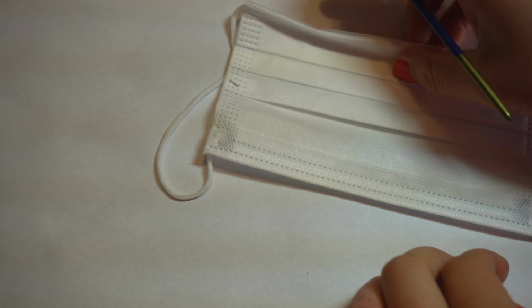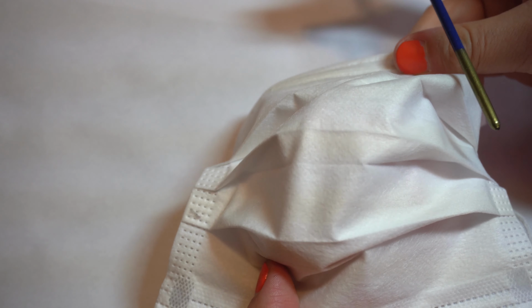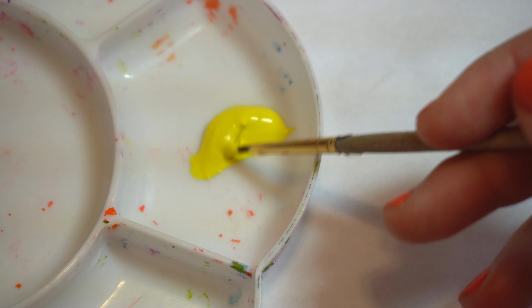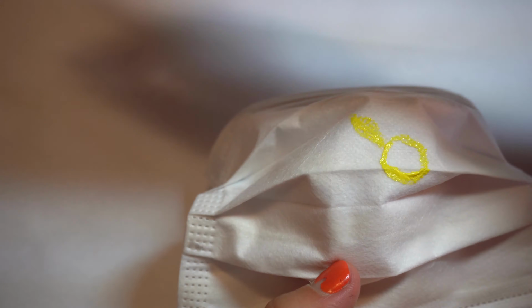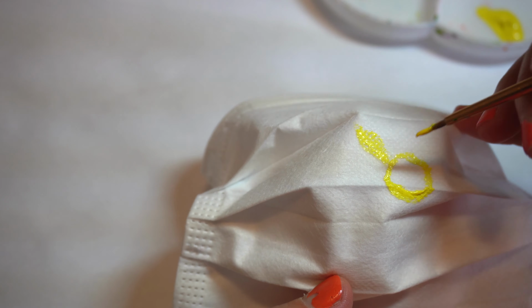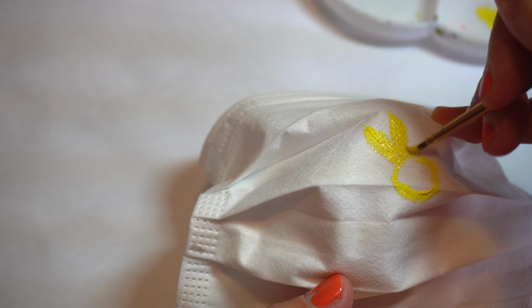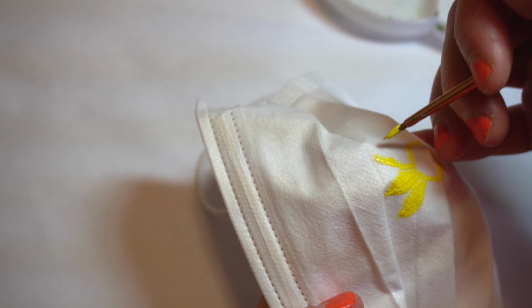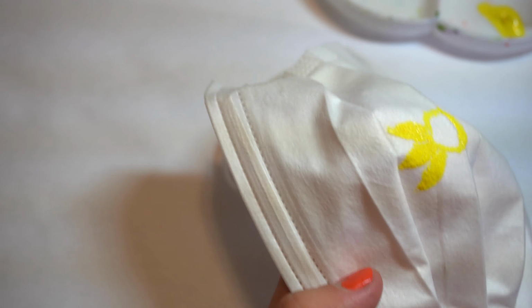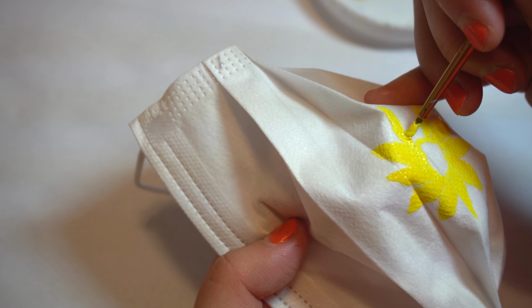So before we start, we're going to stretch out the mask. This way we can work inwards to outwards so the middle can dry faster. We're going to start off with some yellow. This will be for the petals. The flower petals are sort of diamond shaped. So we're going to do a little diamond shape here, and then here. And just continue all the way around the center of the sunflower.